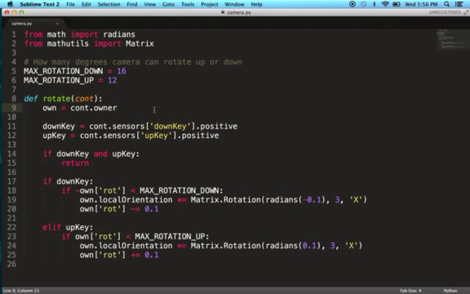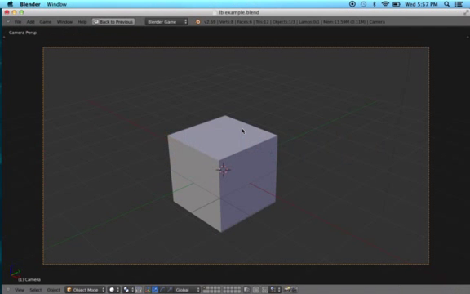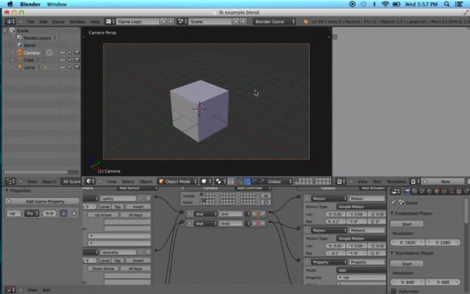It makes it easy to copy this code from this project to another one, and I can't really think of any other reasons in this situation. But let's say your game allows the user to change what key does what thing. Then we could get that key and test it. Whereas here, down key is always down key.